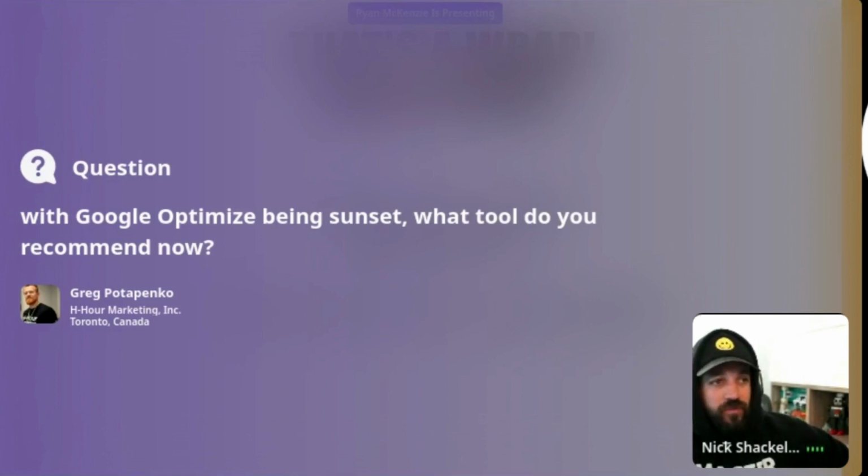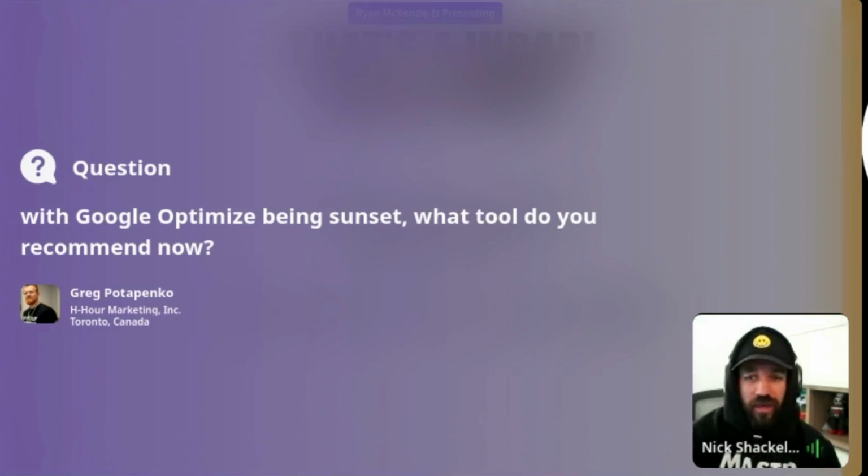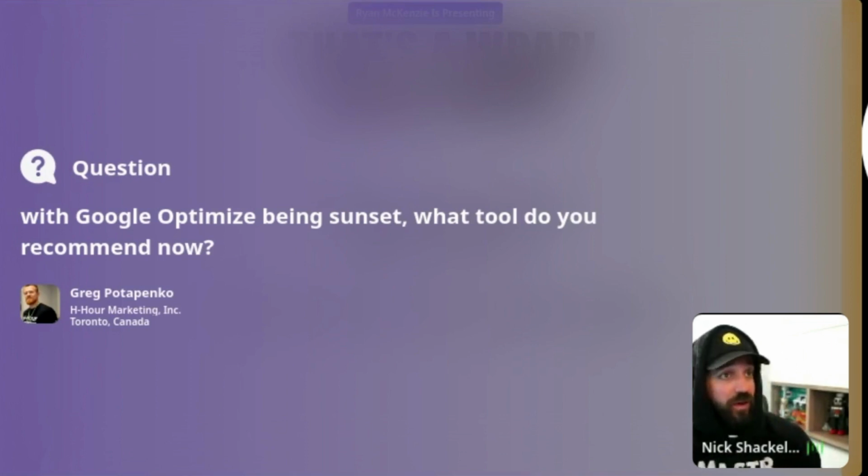Honestly, I've used convert.com and I used Google Optimize. Those are the only two that I've actively used. Convert.com is not the cheapest, but it's pretty rich in features. Yeah, VWO is pretty expensive too. So for multivariate testing, I don't know if there's anything that's cheaply available right now in the market. I probably should have that answer, or I could probably find it though.